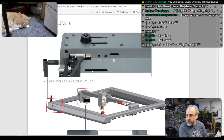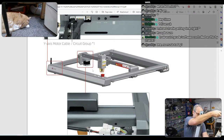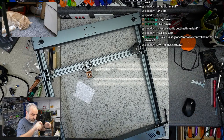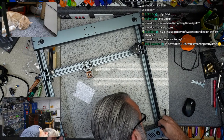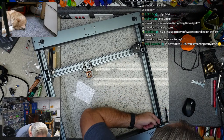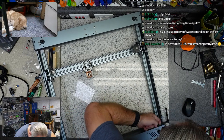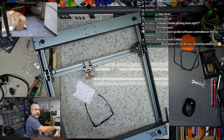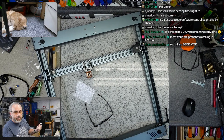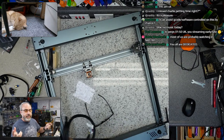Y-axis motor cable. So let's turn this over on its back again. We've got this guy going in right here. I think that's plugged in all the way, and then we have a bundle of wires to go through. Is air assist G-code software controlled on this by chance? No, I don't believe so. By the way, no music today — I started without sound, so you missed that. But now we have the music.